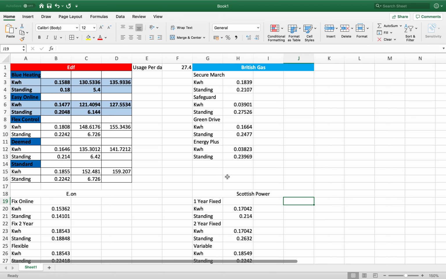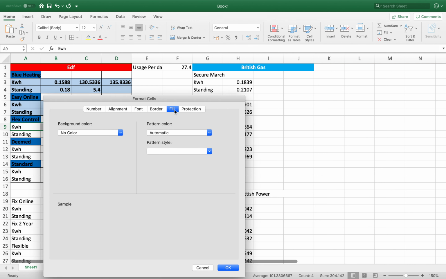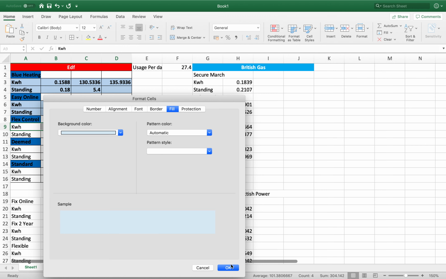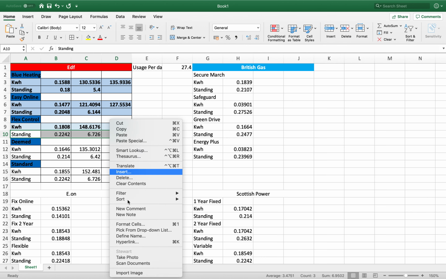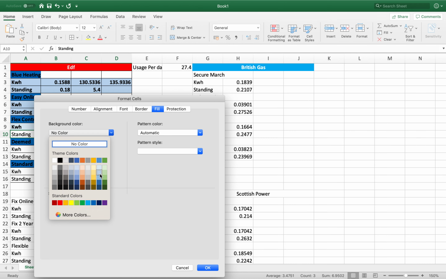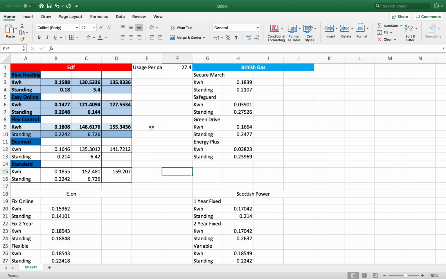Or what we could do is choose one row of just 4 cells and format the cells. Okay, so let's assume that I've made them bold, so I'm not going to say that anymore, but we're going to choose this top blue and click OK, and then the second line we're going to right click, format the cells and make it this blue underneath it, or perhaps that blue. Okay, so that then the different lines stand out. So it's up to you, whatever works for you.